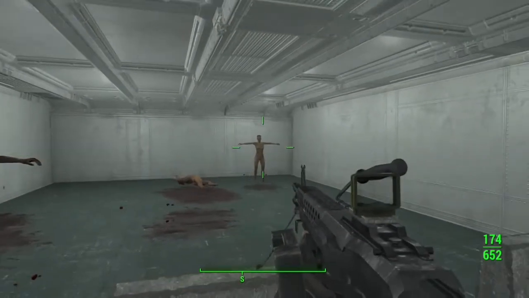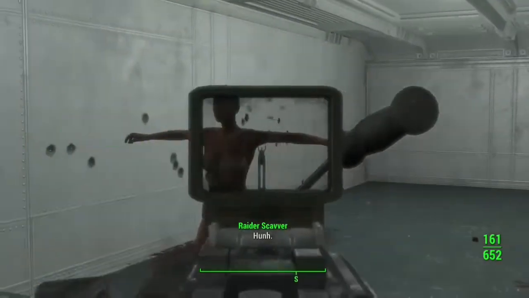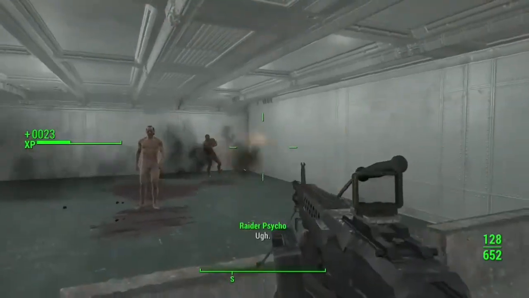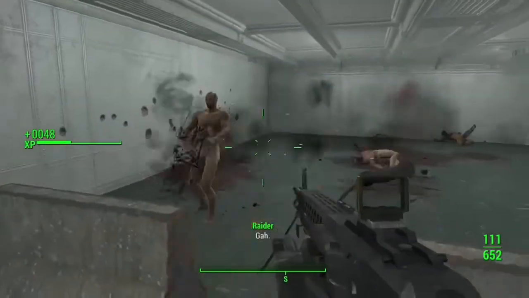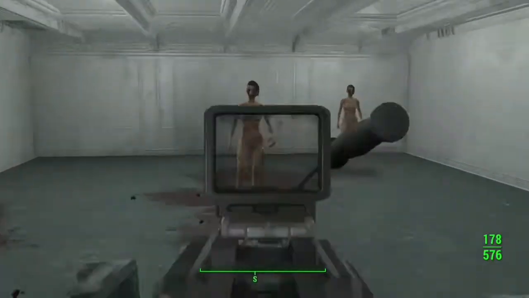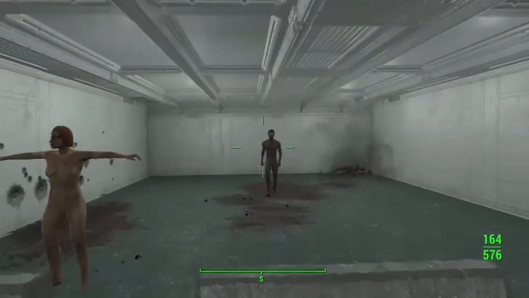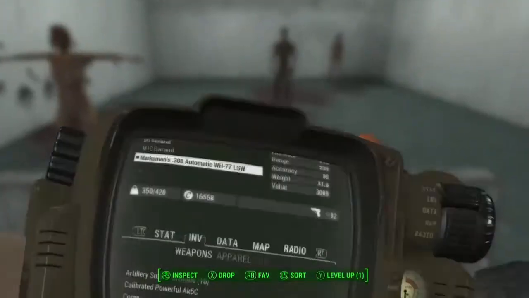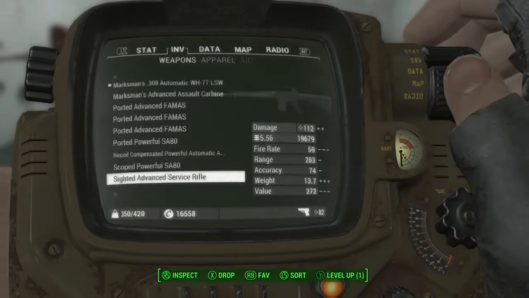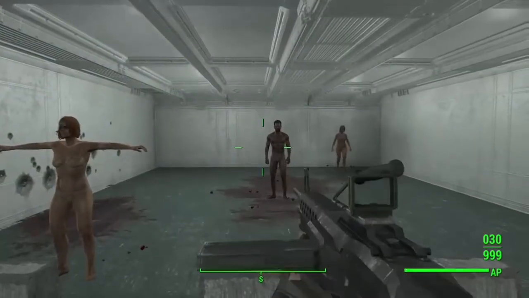Here's the WH-77 modular light assault weapon, I believe is the name of it. Basically a light machine gun. Highly customizable. This is the 308 receiver. Uses the same reload animations as the vanilla assault rifle. So it reloads very fast for the amount of ammunition it holds. It's very customizable. When they say modular, they mean modular.